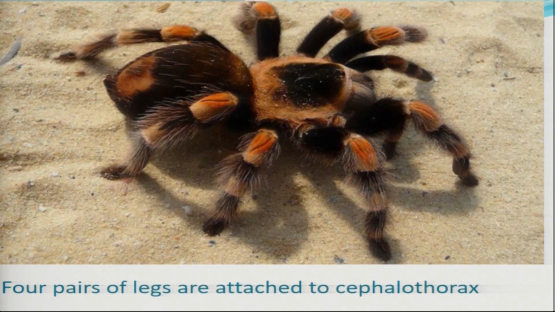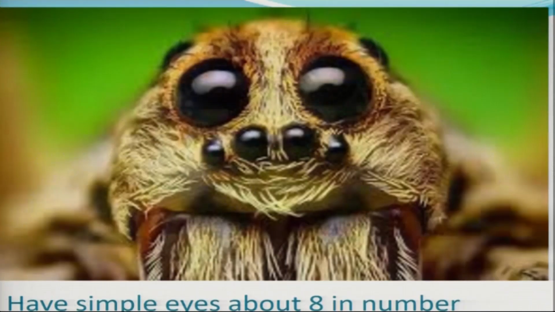I talked of the 4 pairs of legs. That is 1, 2, 3, and 4. This is 1, 2, 3, and 4. Don't mention this on the screen. I said I will tell you what it is, and it's raw. All right? Good. So it has 4 pairs of legs. We label them: the first, second, third, fourth, fifth, sixth, seventh, and eighth. Therefore, it has 8 legs in number. That is 4 pairs of legs. We talked about that, and I tried to show you.